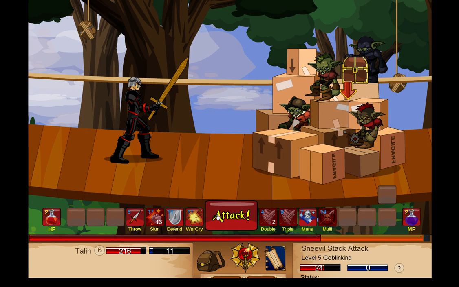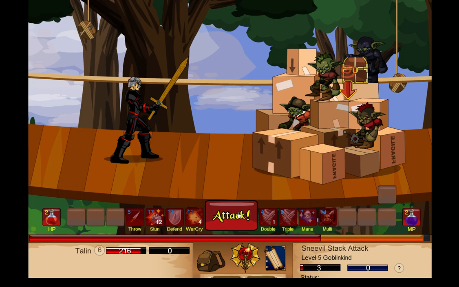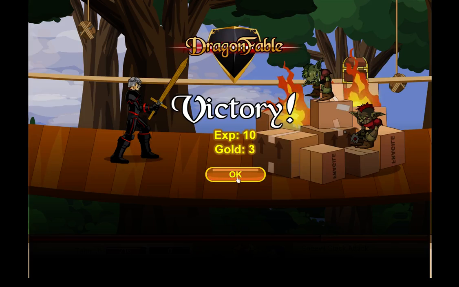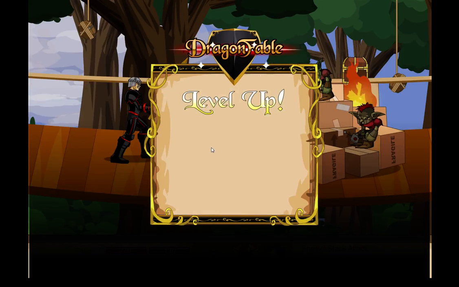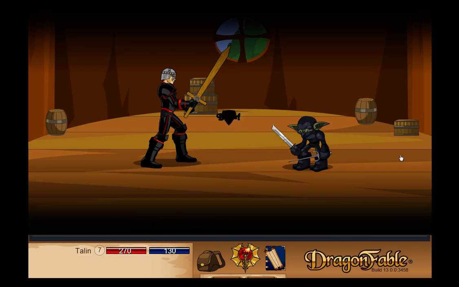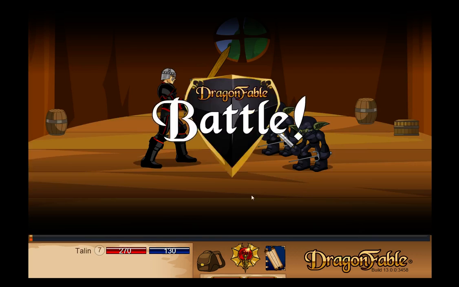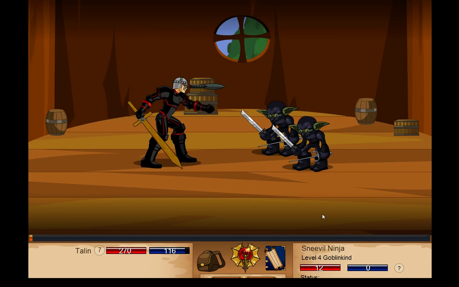And yeah, we'll get a level up here. But let's rage just in case, or war cry, as it's actually called. And the box goes down. As you can see, if we get enough EXP to level up, the rest that we would have gotten from that fight is wasted, which is rather unfortunate. But that's the nature of the situation.